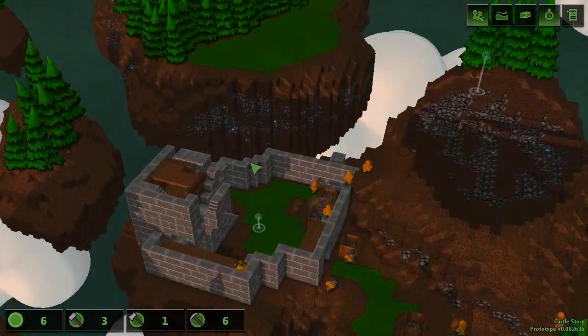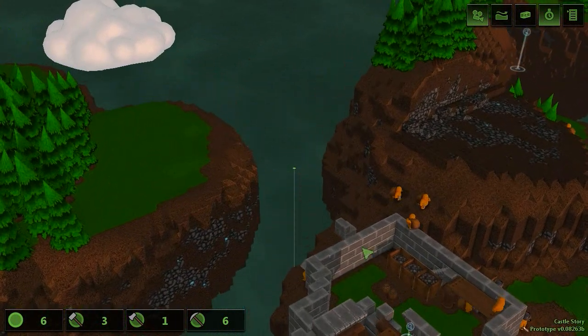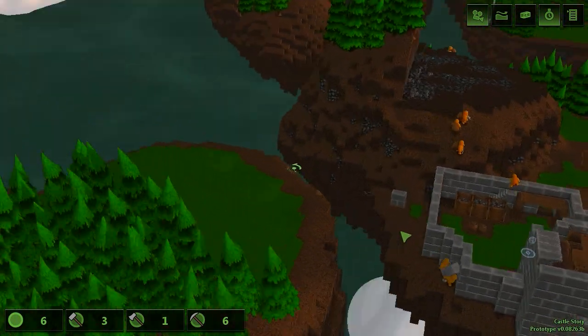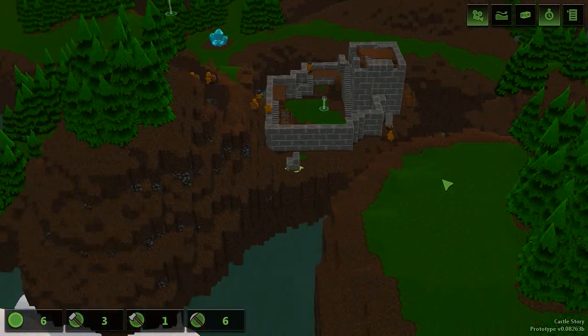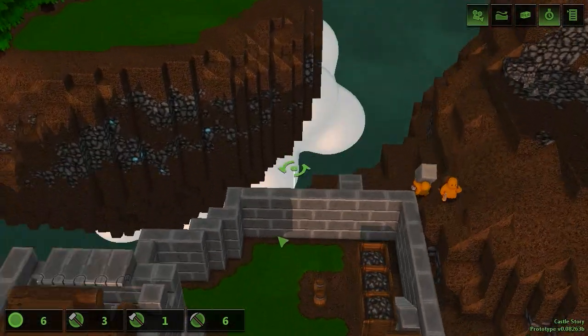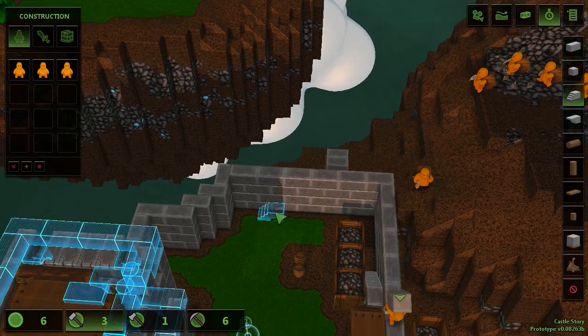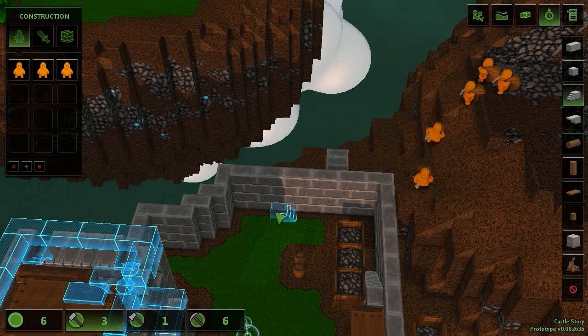We'll see about maybe building a bridge over there. I'm not entirely sure if I'm going to do that yet or not. However, it should still work. In fact, you know what? Let's start that off right now. So, to begin with, let's build a staircase up to the top of this wall.